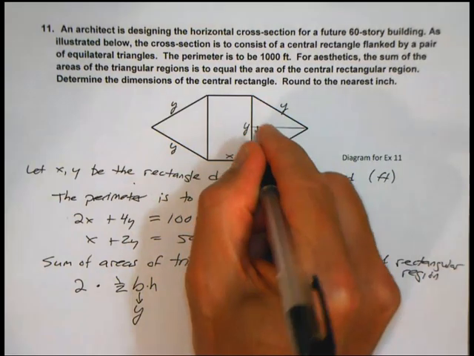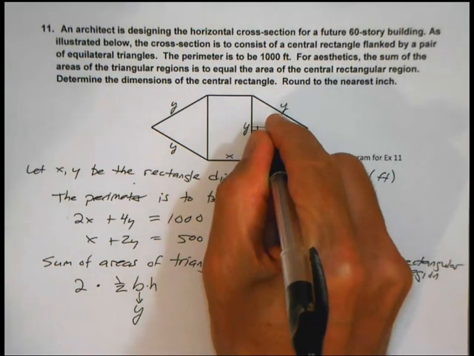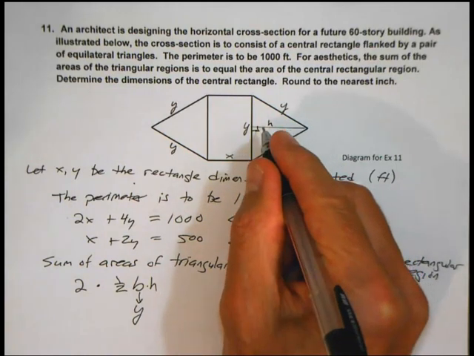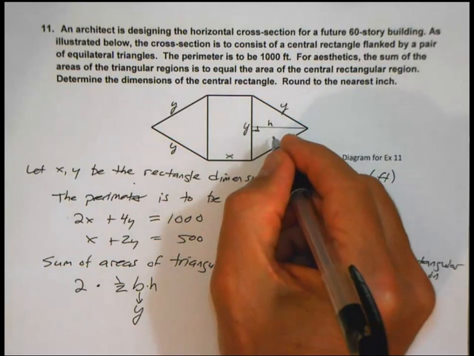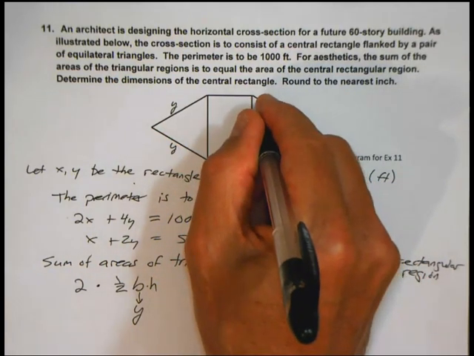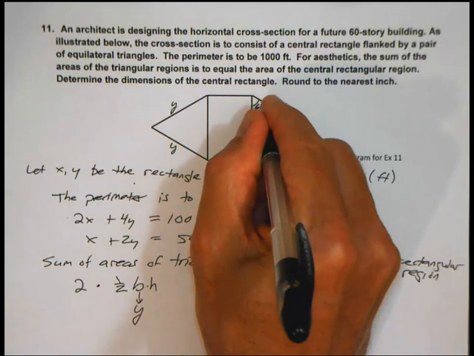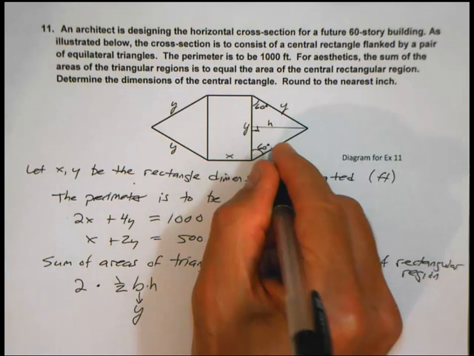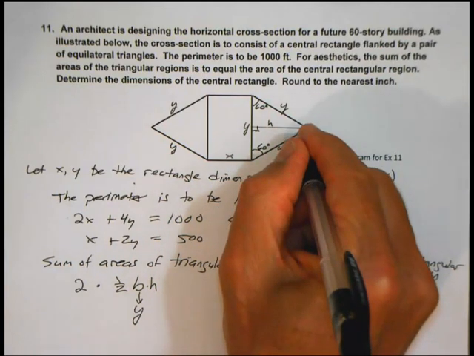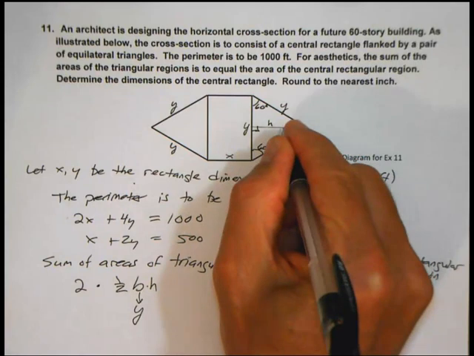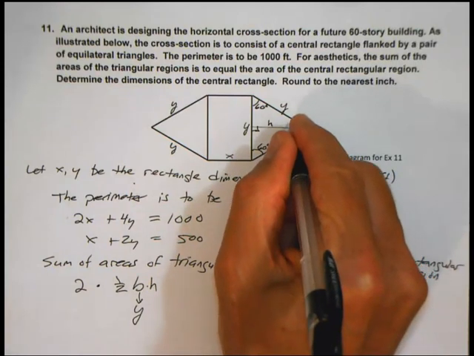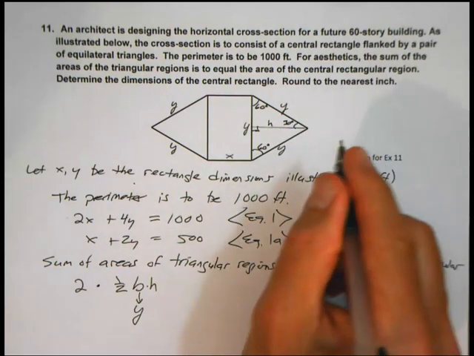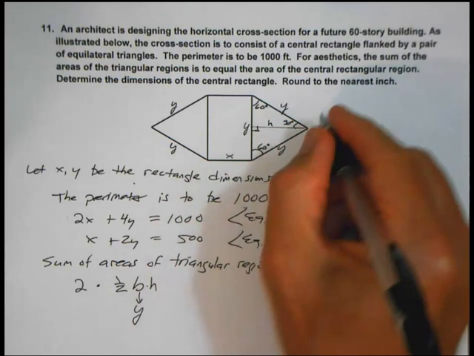Now h. Okay, now h is the height, or more formally the altitude, of a triangle. So here we are with h. It's in here. What can we say about this? Okay, this triangle is equilateral, so then each angle must be the same. So here is 60 degrees, and here is 60 degrees, and all of here is 60 degrees. Now, since we've bisected this angle here, this right here is actually 30 degrees.